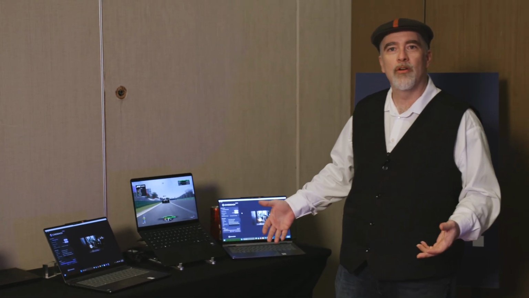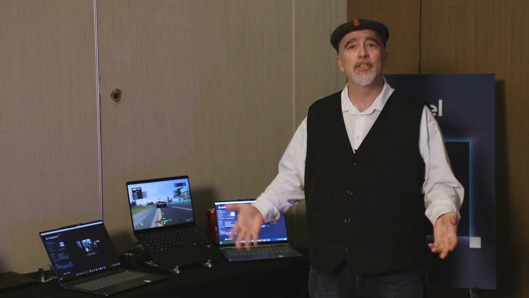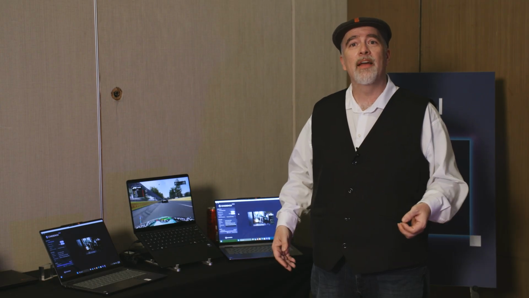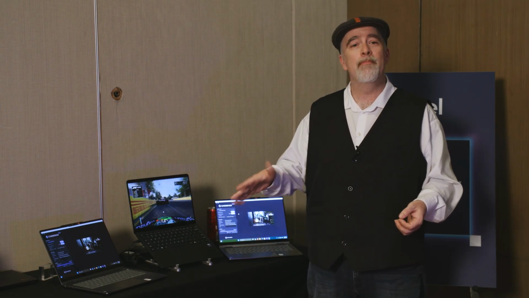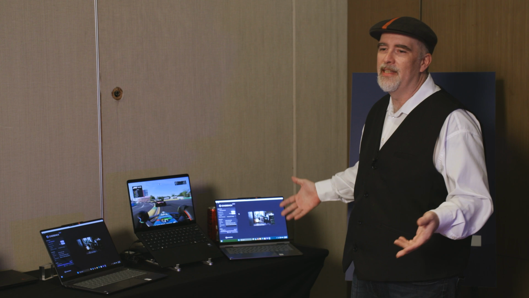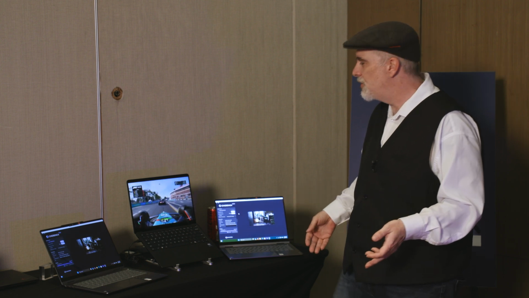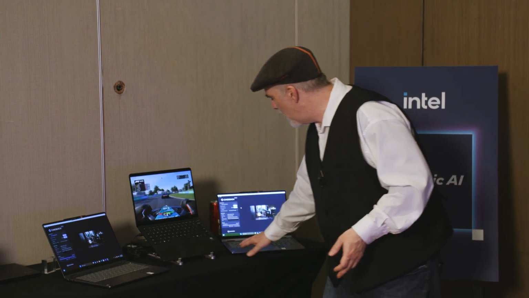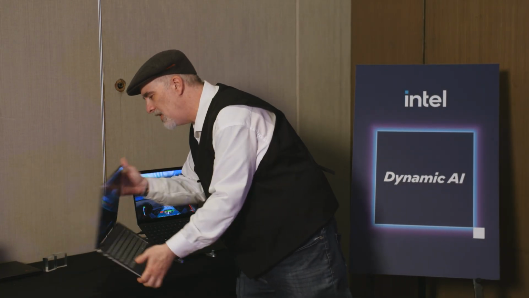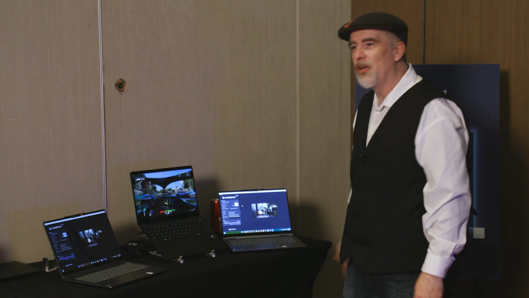Now that we're on site here at Computex, we've been seeing a bunch of responses about our current generation on battery and off battery having some performance differences. So we want to just dive into this. There may be some changes system per system, but we wanted to prove that for ourselves. So here we have two identical systems, Intel Core Ultra Series 2. This is a Lenovo, and it's an identical Lenovo. The only difference is that this one is completely unplugged while this one is on the wall power.